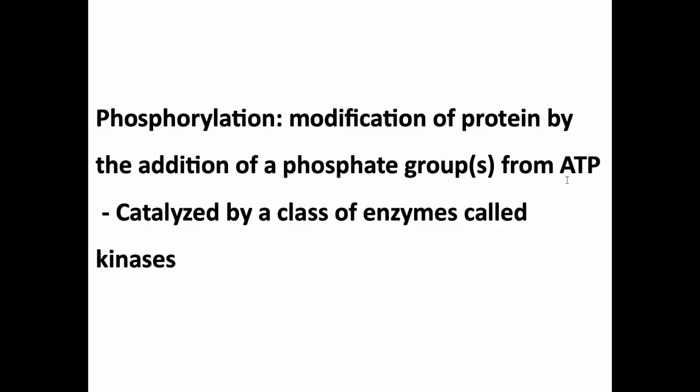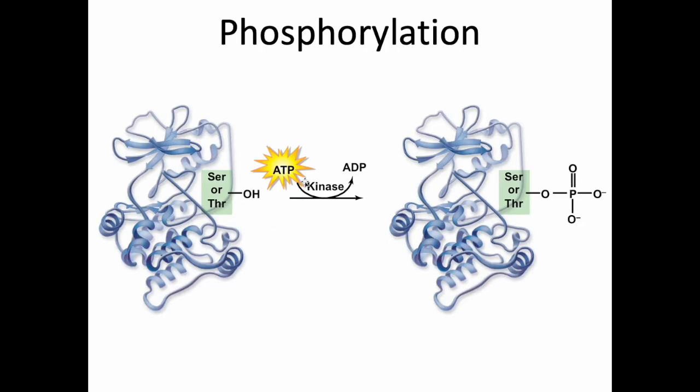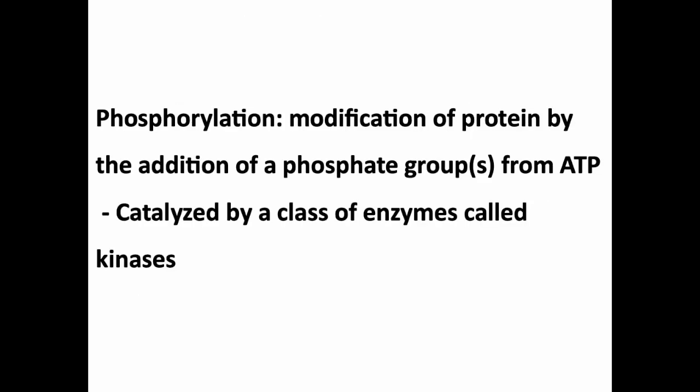Importantly, this is a very widespread type of chemical reaction. There are many phosphorylations that occur in many different proteins throughout the cell. And so the enzymes that do this, because this is not magically happening on its own, there's an enzyme that's going to catalyze this chemical reaction. Any enzyme that performs phosphorylation is called a kinase. That's just the name for this class of enzymes. So phosphorylation is catalyzed by a class of enzymes called kinases. There are many of these in the cell.